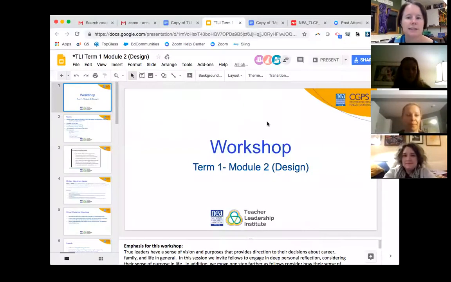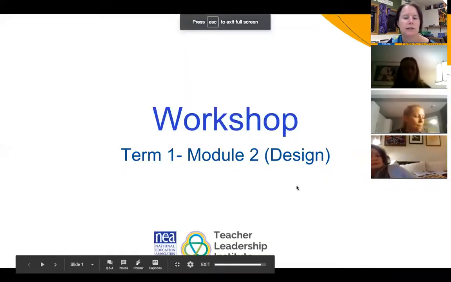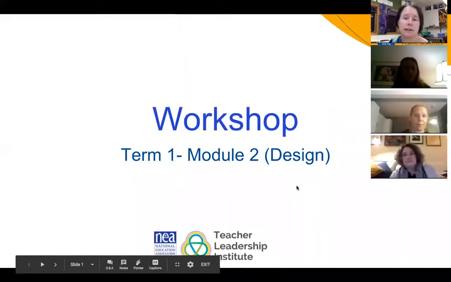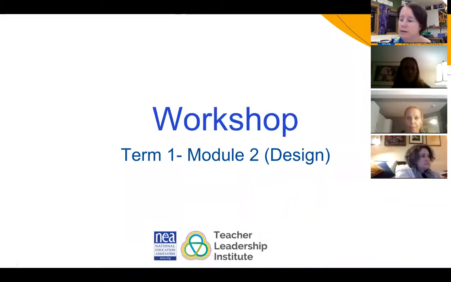So tonight's workshop is all about Module 2, which is design thinking. We're going to be working through some ideas to get you started on design thinking and get you started with your capstone projects tonight.